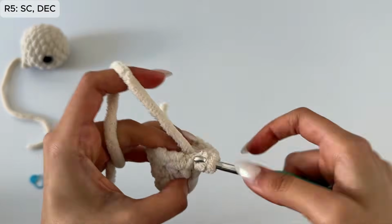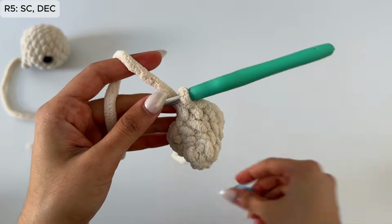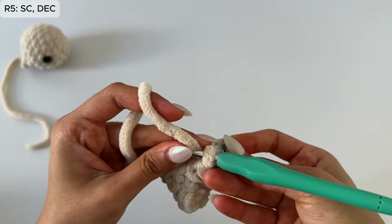For round 5, we will do a single crochet decrease repeat 4 times, which will bring our count down to 8.